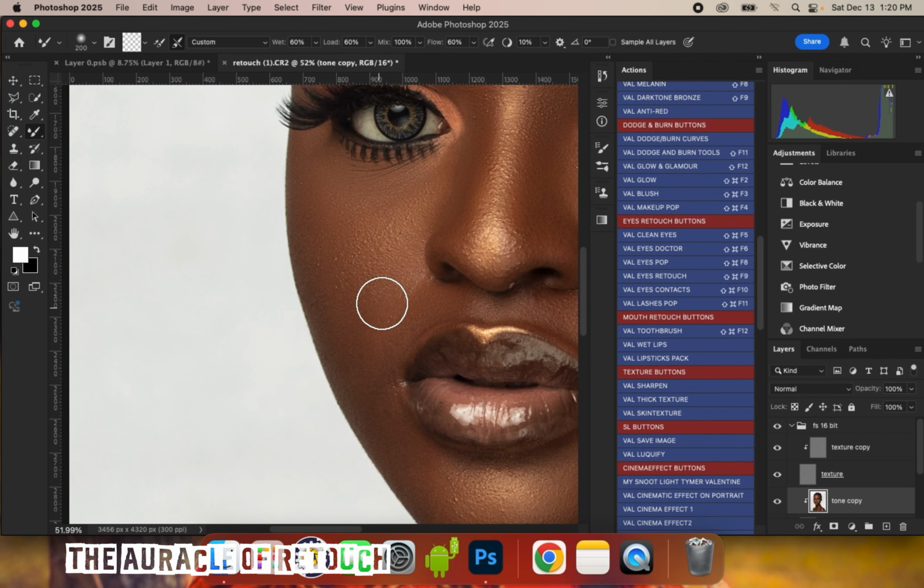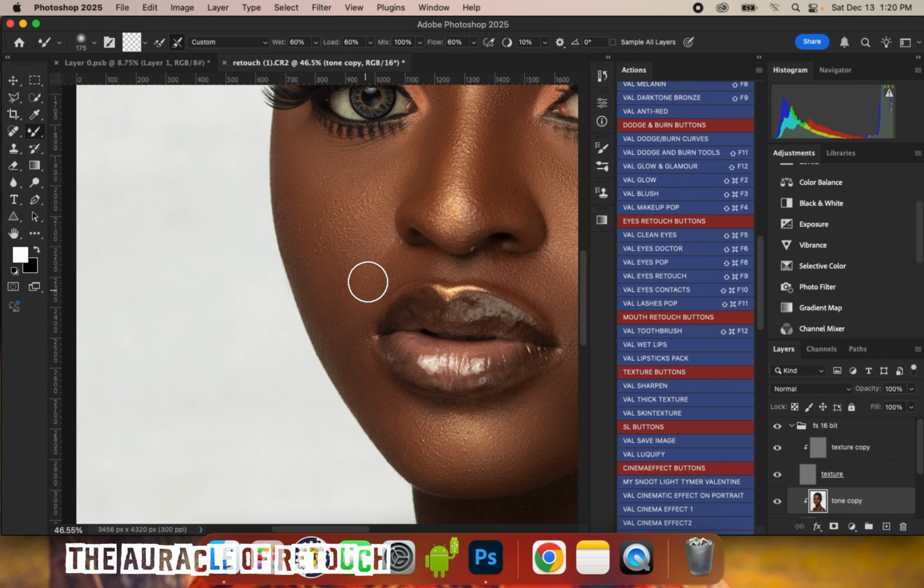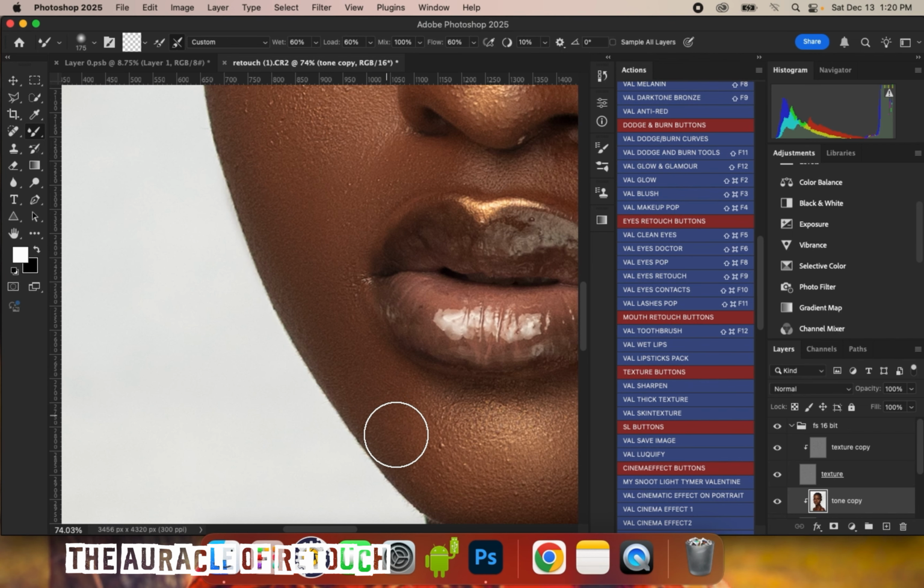Always zoom in and zoom back. By doing so, you will see the whole picture and know where you are making mistakes and where you are skipping. So make sure that you mix the skin well.